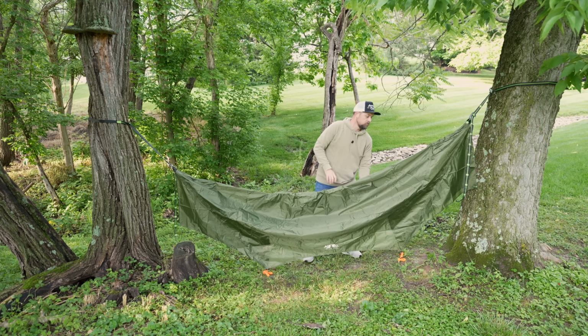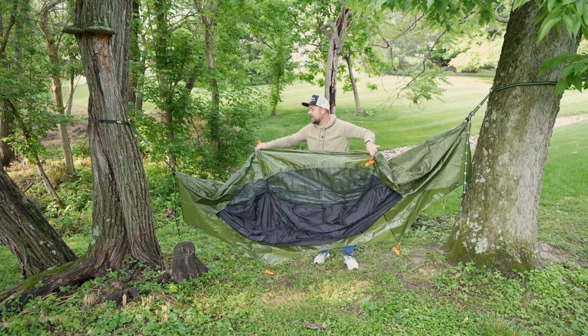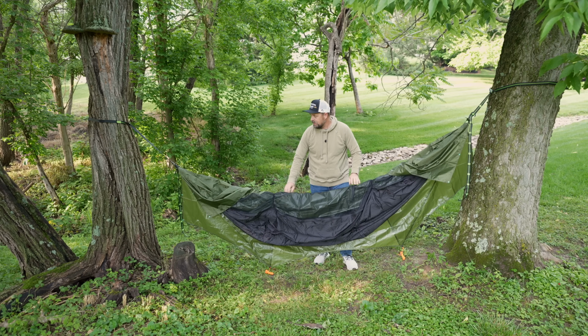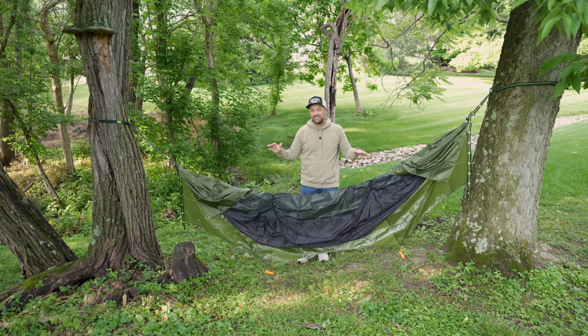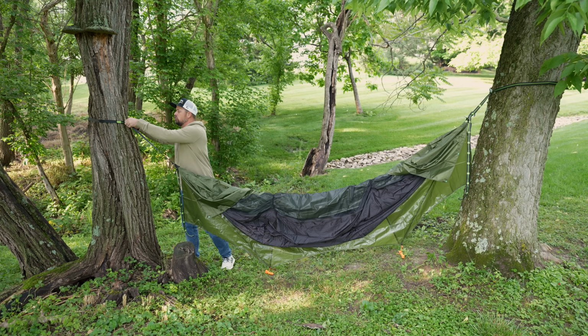Looks like we've got a good hang, a good distance. We're all the way up on the highest setting, so that's good because we can't go any further. But yeah, you want to make sure that everything looks good with the height of your hammock. And actually I see this side feels a little low, so I'm going to raise this on my tree while I have the opportunity.